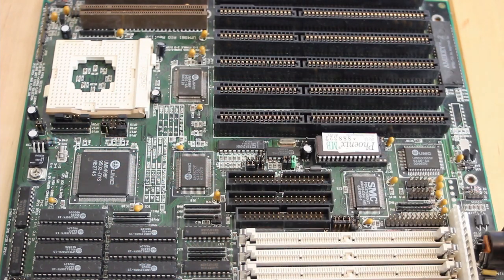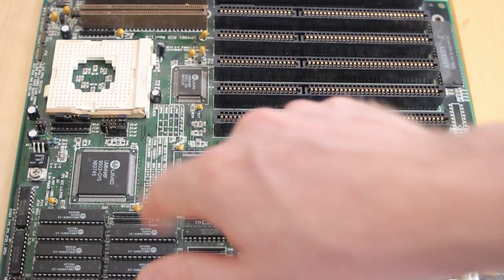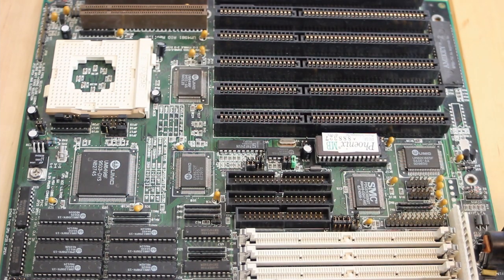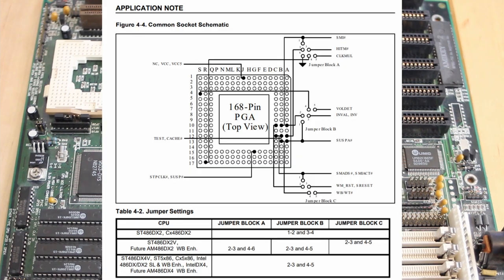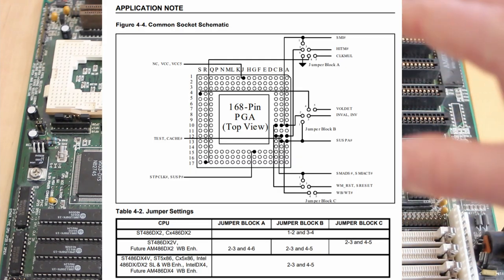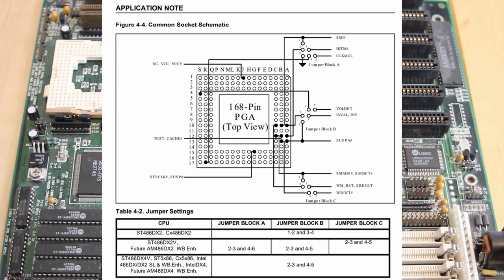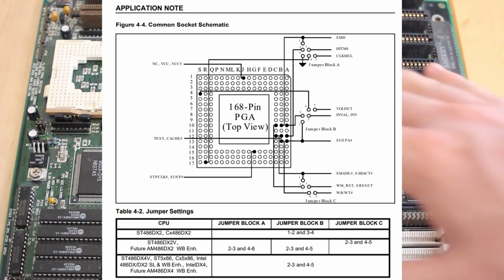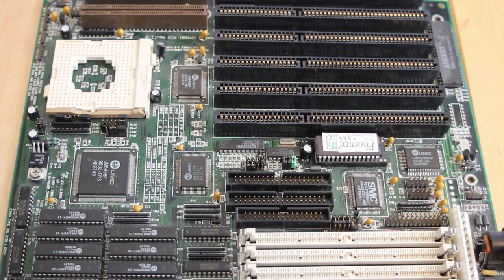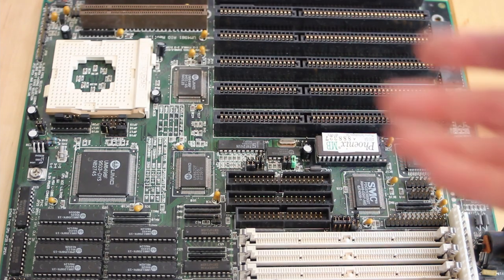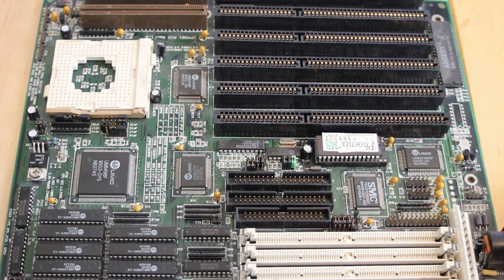Of course, there could be some other jumpers missing to connect the CPU to the chipset, for example. But I went through all the SGS Thomson data sheet settings for a 486, even for this non-writeback enhanced one, and that really just doesn't make any difference. So it's probably a BIOS issue or a chipset issue or just a fault with that particular board, but it's not going to work with this CPU, so we're going to have to move on.